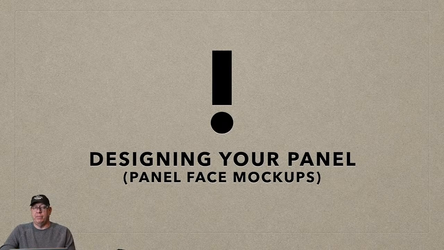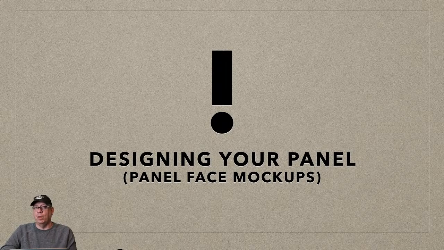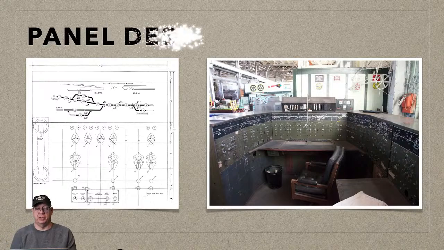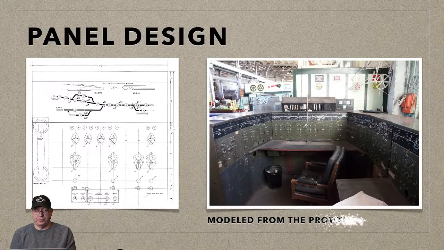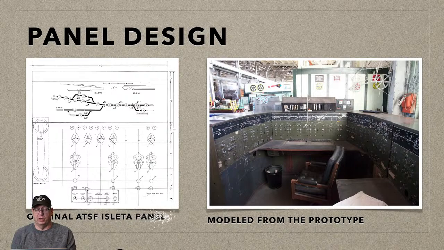So we have a room kind of pretty well done. We have a tabletop. We have a railroad that's fairly well built or being built, so we know the track design. Now it's time to start designing our panel. So the panel on the right there, those are the panels that are down off the SSW.